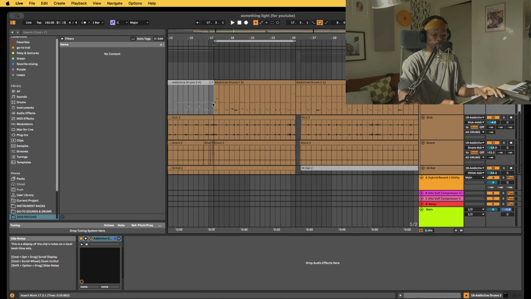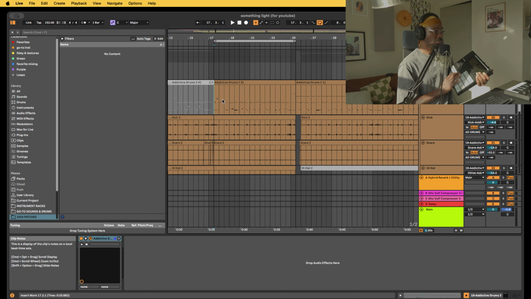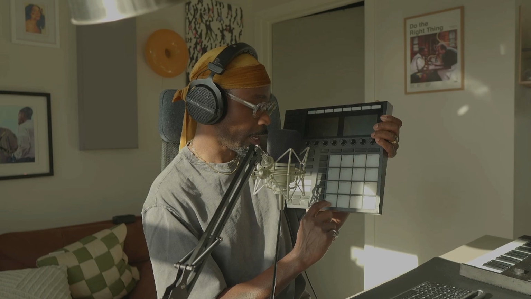I don't have my Maschine set up right now because it's not working anymore, but the way that I programmed these drums was with Maschine. I'm gonna get it real quick because if you have Maschine, this might be helpful. Whenever I plug it in, it just shows the startup screen, and I've tried everything and I can't get past it. So I've essentially been using this as a MIDI controller. The way that I've programmed my drums, I've set it up in Controller Editor. So my kicks will be here, my snare will be here, hi-hat will be here. These are like the main three joints right here.